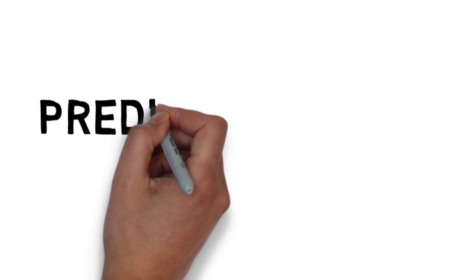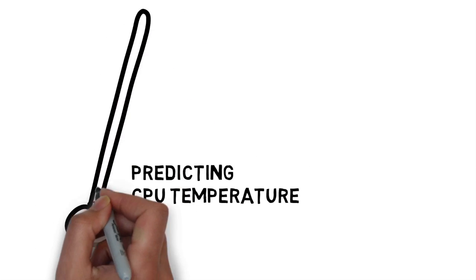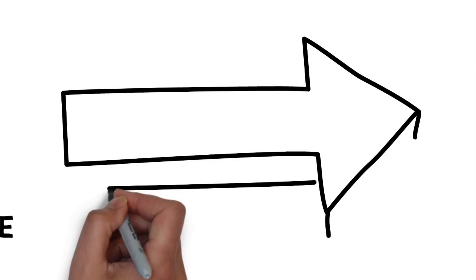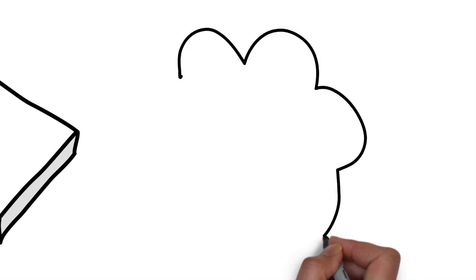I'm going to use prediction to predict the maximum temperature of a CPU over the next 5 to 10 seconds. All of the calculations are going to take place on the Raspberry Pi. I will also share the results with a dashboard that is running on Azure websites. Let's start with the dashboard.